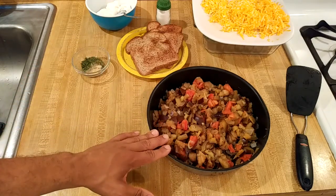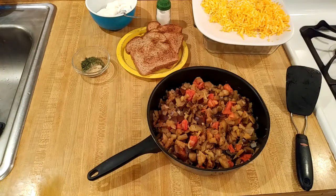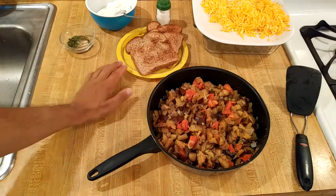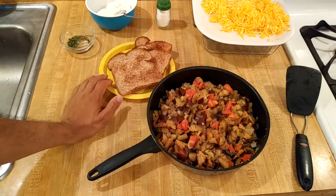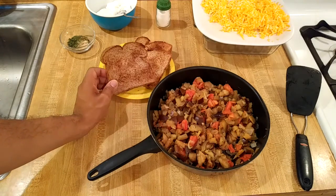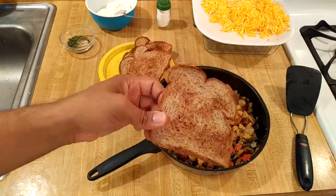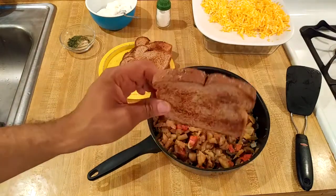This is going to be the basis for the casserole. Like I said, my inspiration is kind of a dressing or stuffing, so I'm going to add some bread. Here I have 3 pieces of wheat bread. They're just 28 to 30 grams each. You can see they're just normal. This is normal, fairly inexpensive wheat bread.